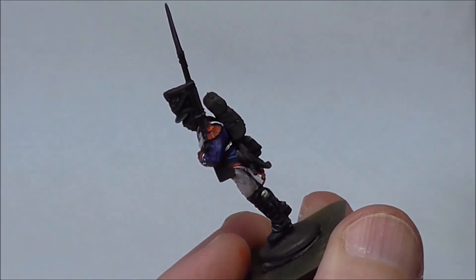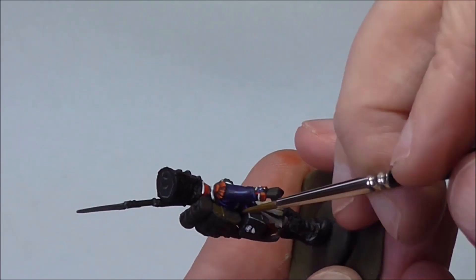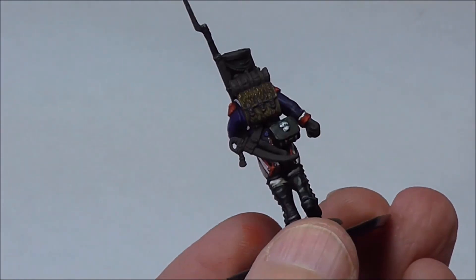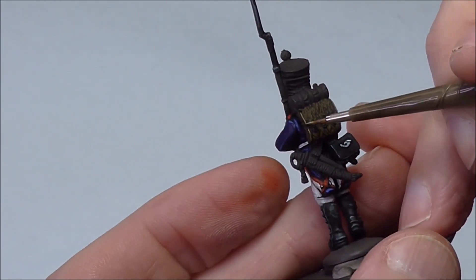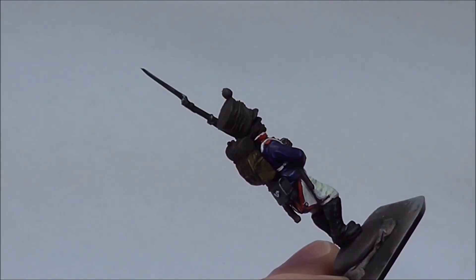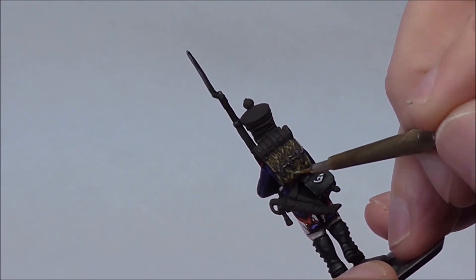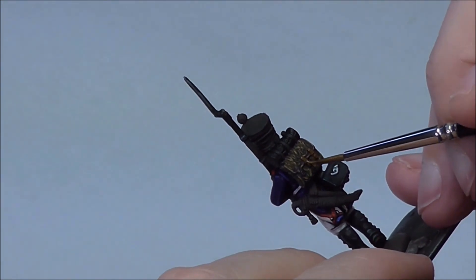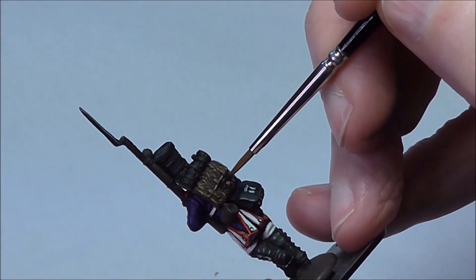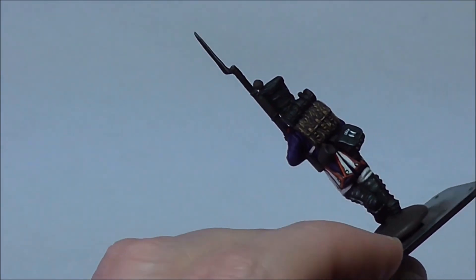For the rucksack I'm going to be using German Camo Medium Brown over the base coat of German Camo Black Brown as the shade, with a little highlight of Old Wood — building up those layers just catching each of the raised areas sculpted on the figure. The straps and trim of the rucksack could be done in white, which gives a nice contrast and helps define the shape, but in this case I've used Leather Brown with a highlight of Orange Brown on the straps.